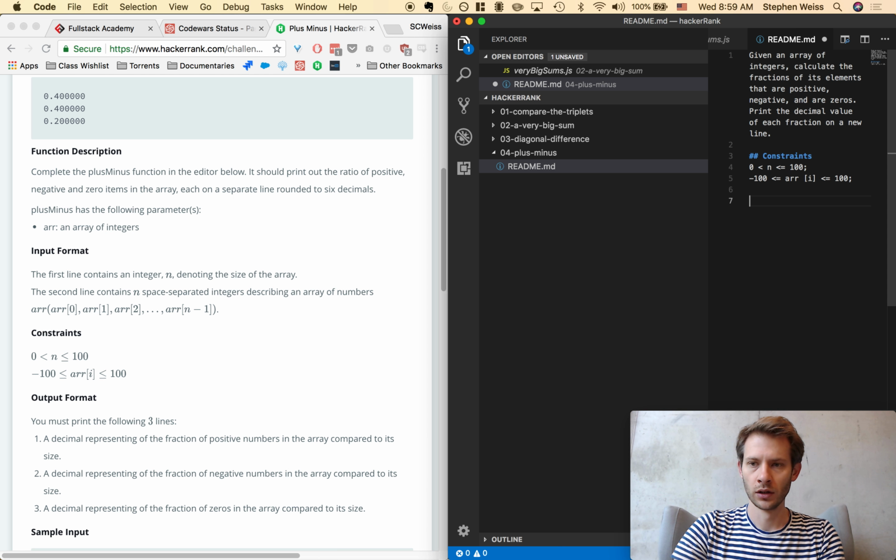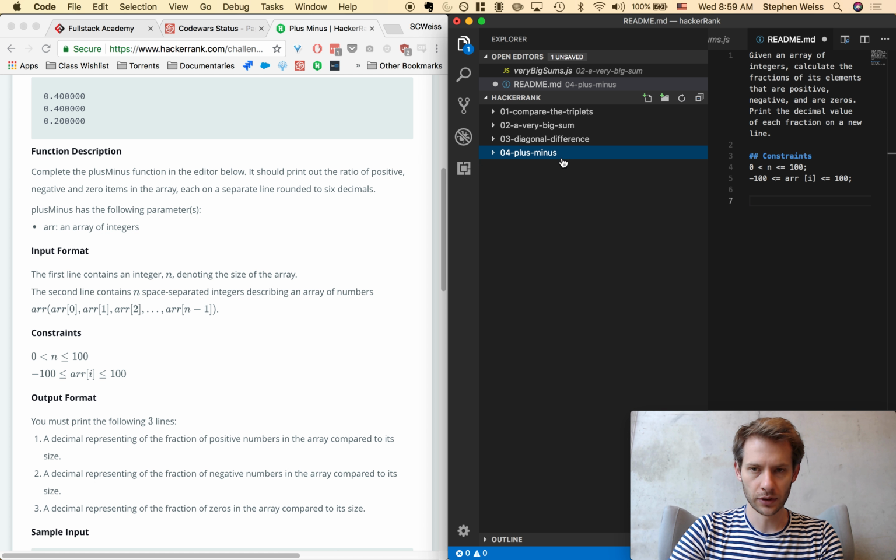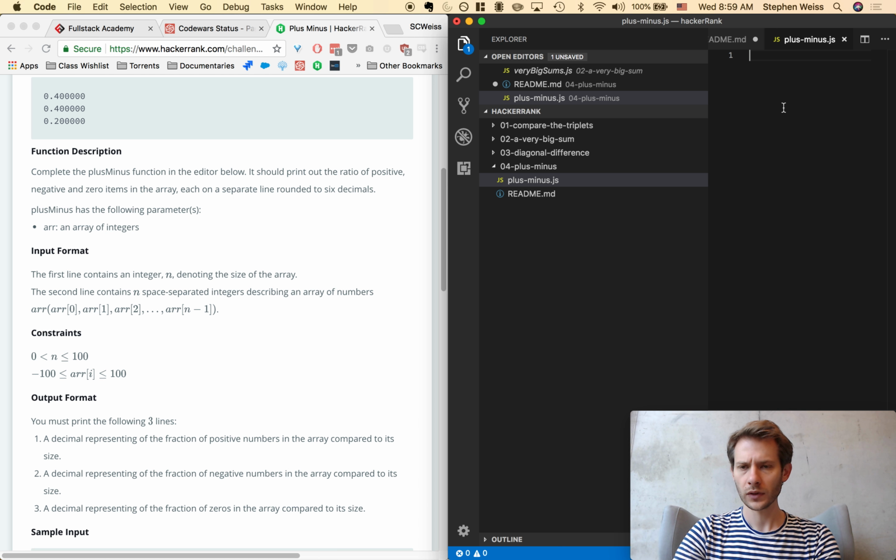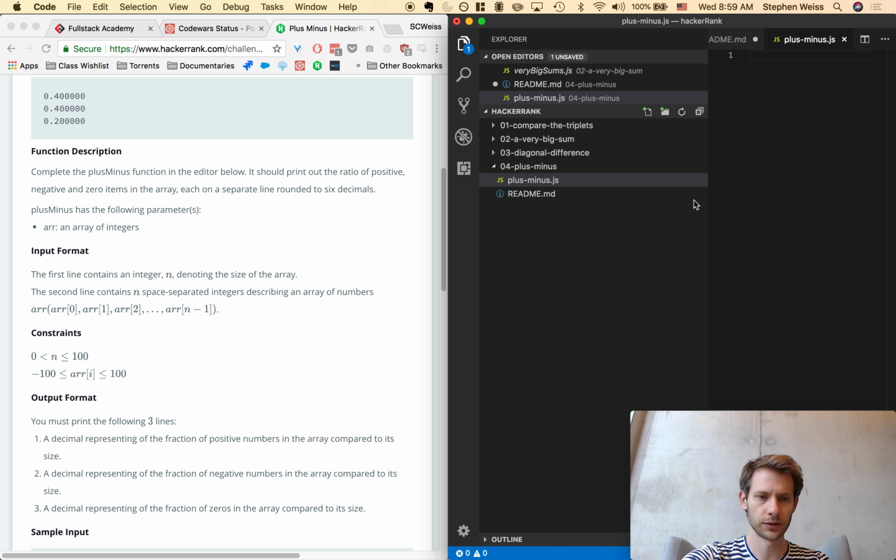Okay, then I'm going to create a new JavaScript file, and this will be called plusMinus.js. We'll use that later when we start going into the terminal and the console and using that to test our solution.